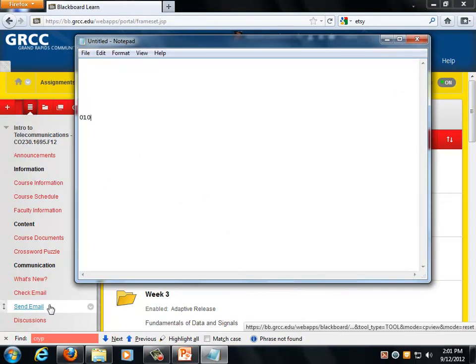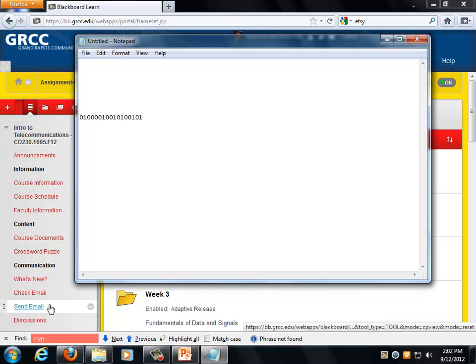All right, so we have some zeros and ones. Now these zeros and ones are going to be physically stored somewhere. And here's where we run into the first issue with digital storage. When I store my data like I'm doing right now in Notepad, where is this data stored right now? On your RAM right now. Exactly, it's on RAM. If I turn off the power, whatever I typed in here is going to be gone. So right now it's in a temporary storage inside of memory.